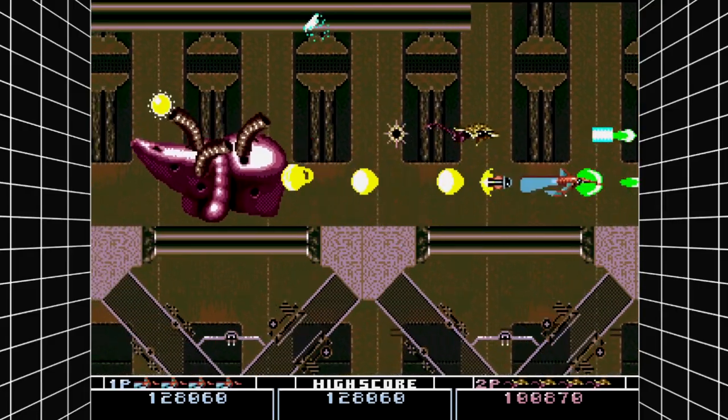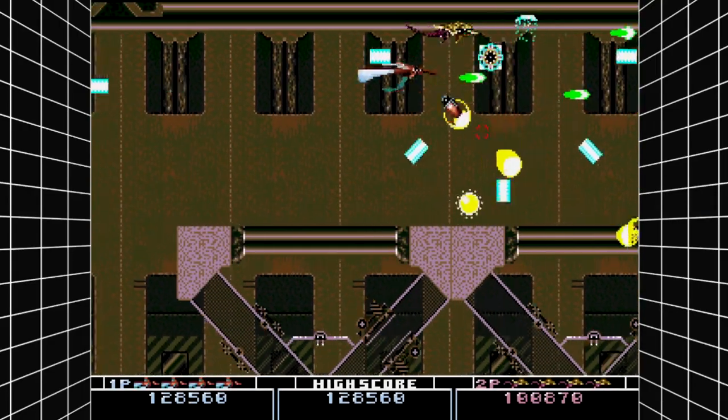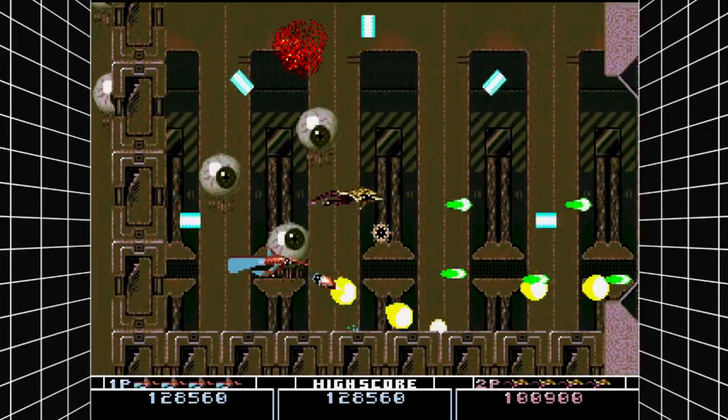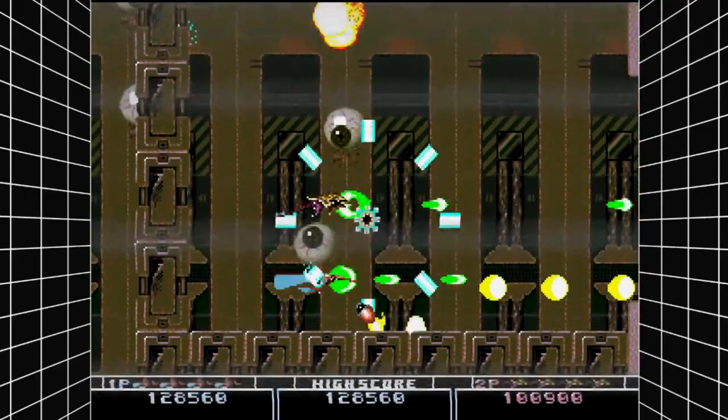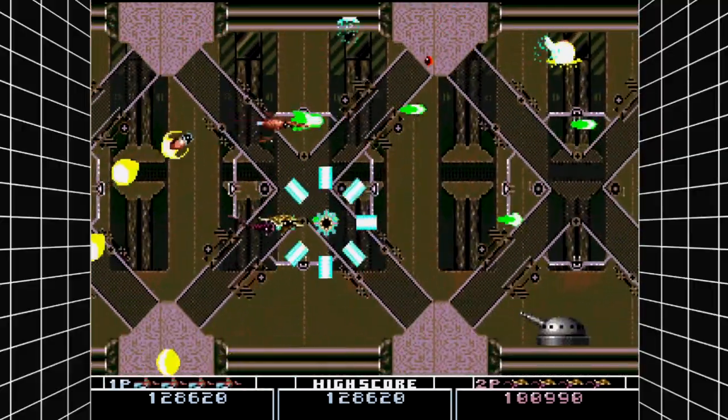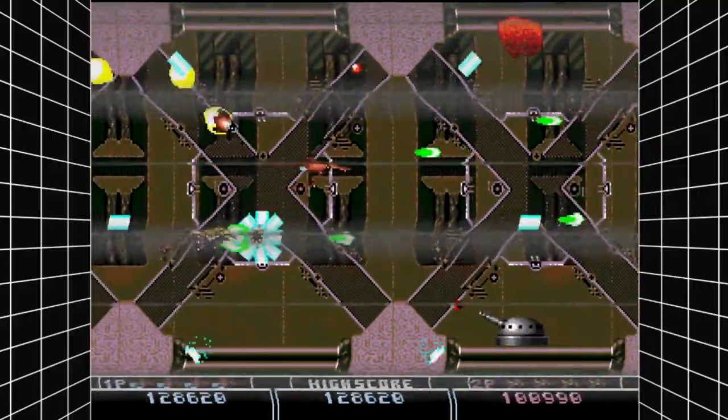Oh, yes. God. Oh, what the fuck is that thing? It's a liver. Yeah, it definitely looks like one. Holy crap. Oh, eyeballs everywhere. Holy shit. This stage is moving so fast. Damn it.